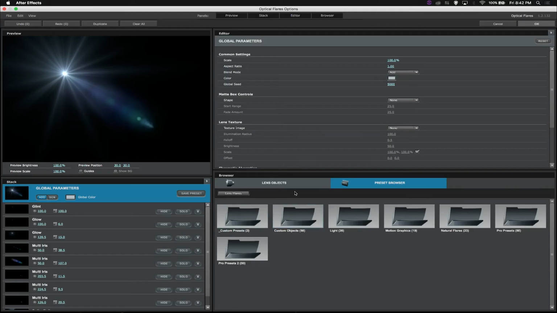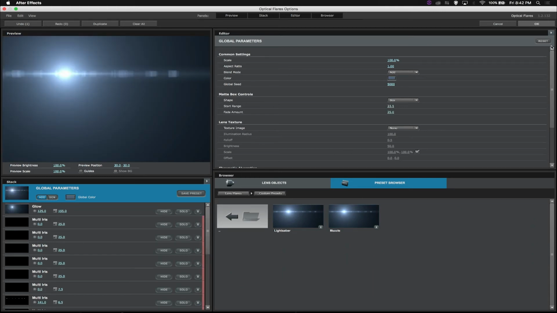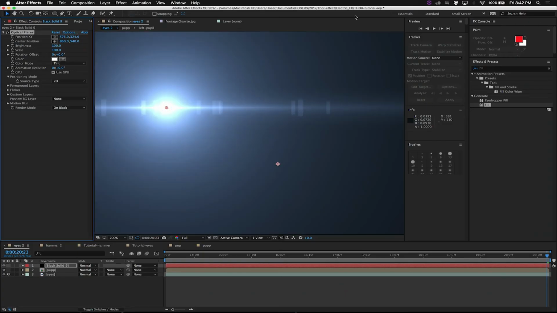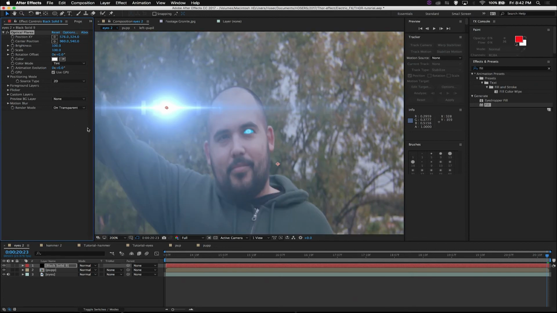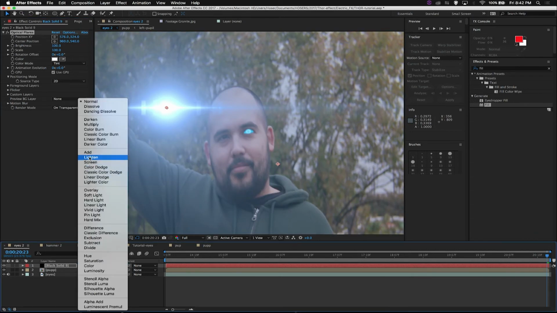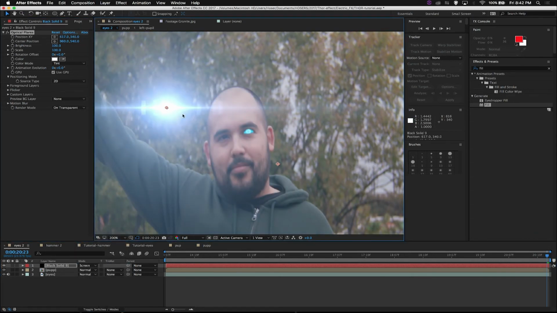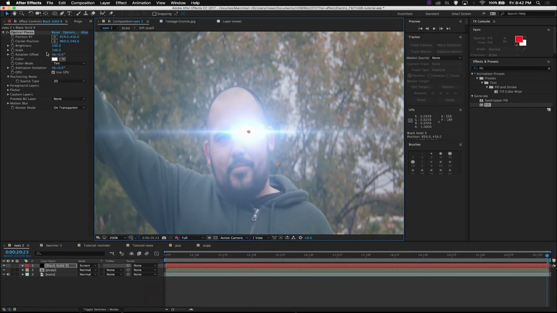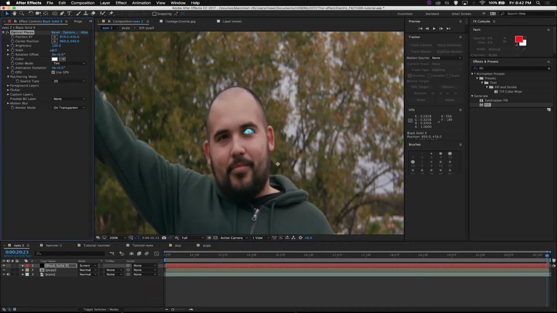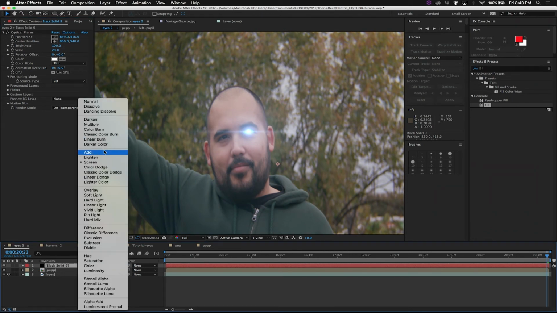And you're going to go and select a lens flare. So I already have one under a preset I like. I can probably get rid of the multi-irises. I don't want those. Let's just say okay. And I'm going to go on transparent, and I'm going to change this to screen. And I'm going to put this roughly to where his eye is. And I'm going to bring down the scale. It doesn't have to be that big. Should I have screen or add? Let's stick with screen. Screen's not as scary.